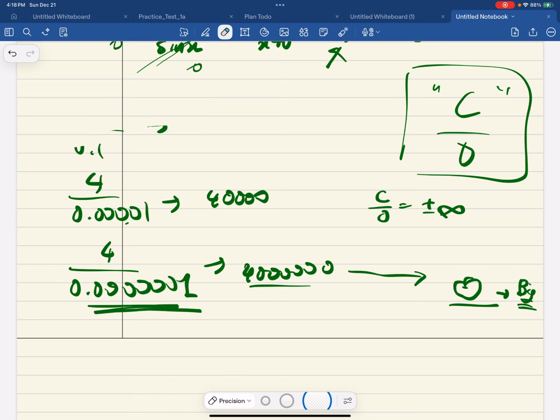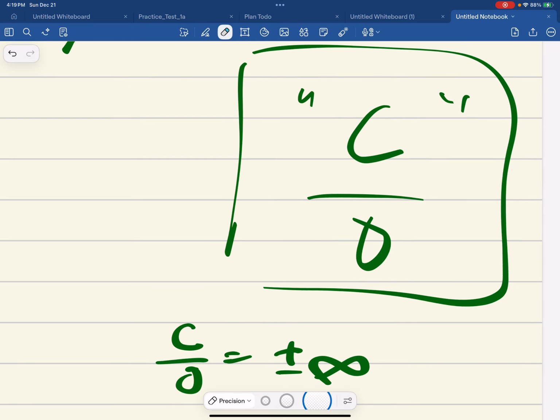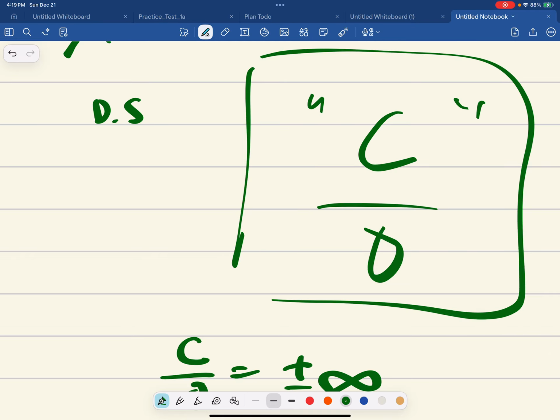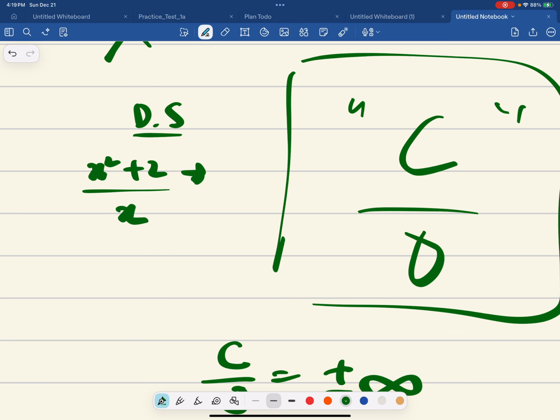If you see a constant over 0 by plugging in, how you find it is the very first thing I said to do: direct substitution. If there's an expression, I'm just making things up, and when you plug in, let's say that gave a 5 over 0, which is not possible, but let's say that gives you a constant over 0.